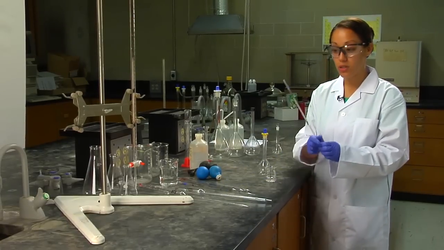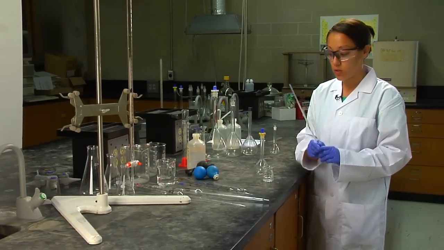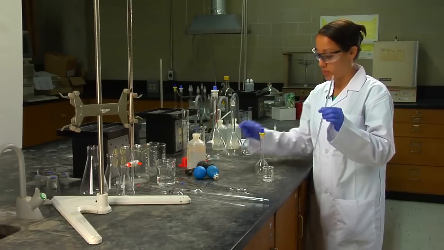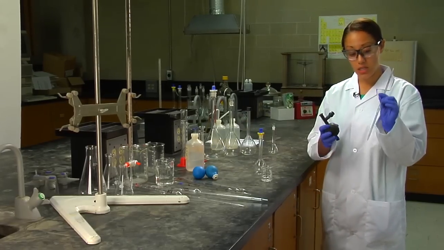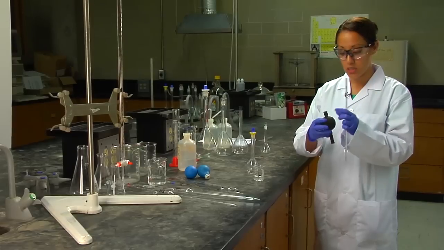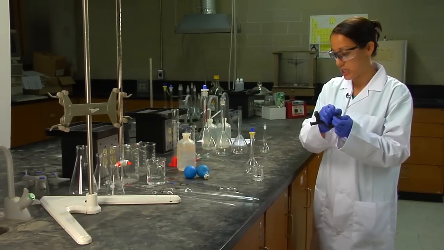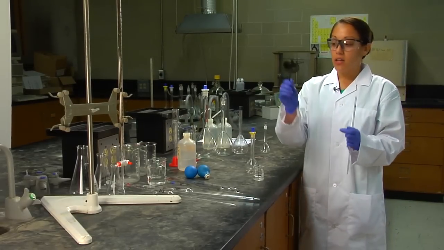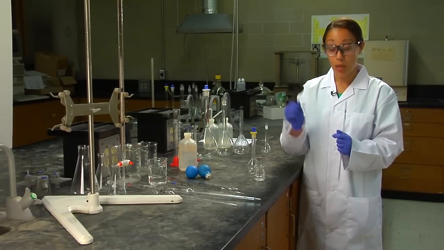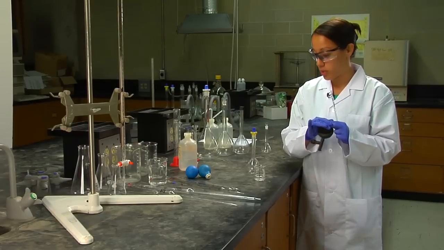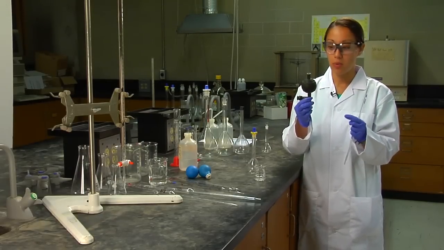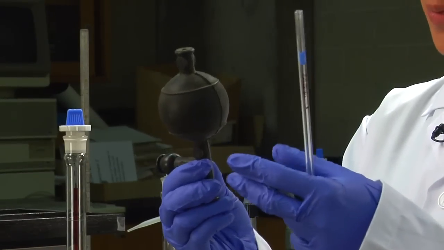As I mentioned before, the best type for measuring any volume is your transfer pipettes. They actually come in some unique volumes. This one is a 2 mL that we conveniently need. This is a very awesome pipette bulb which has three points, which is why it's called automated pipette or automated pipette bulb.